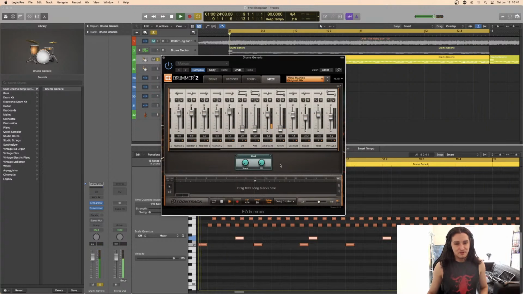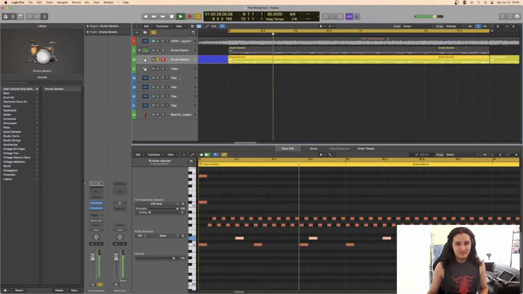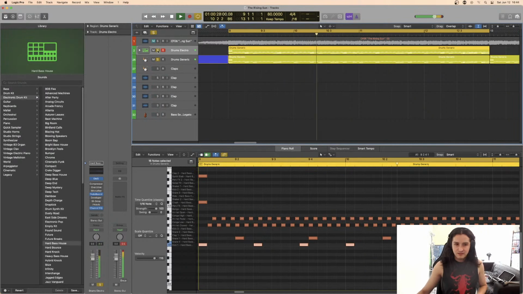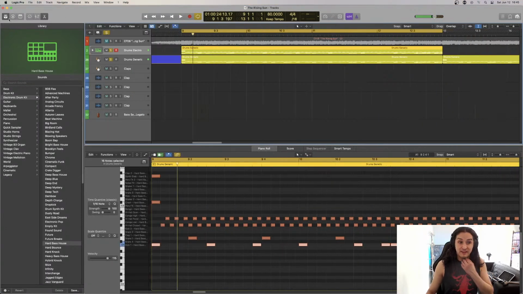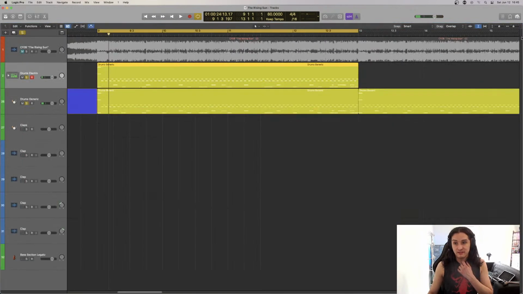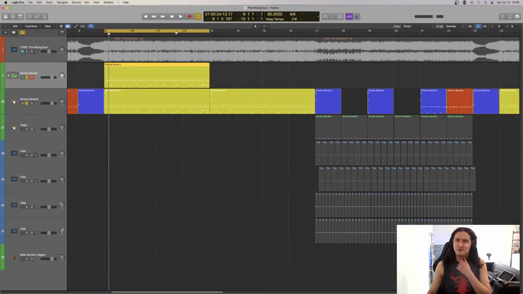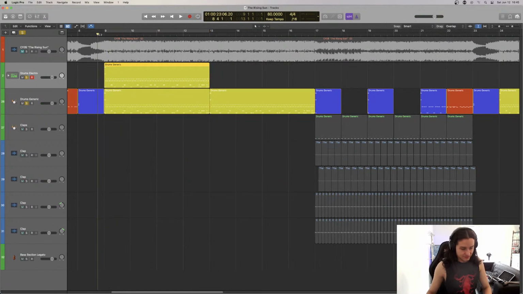There it is, reverb. See, I think that sounds like a good foundation to build off of.